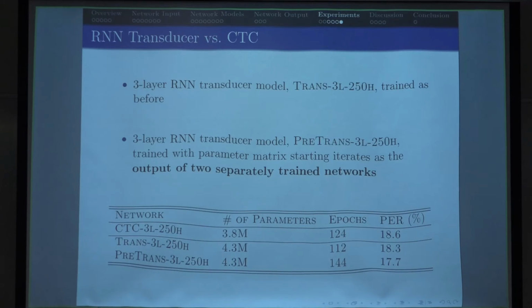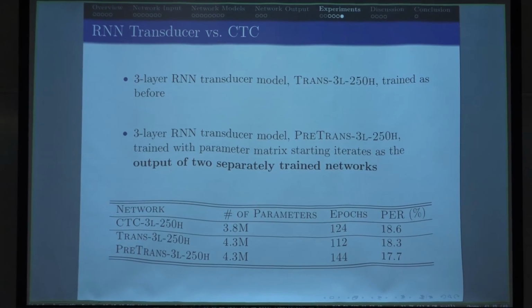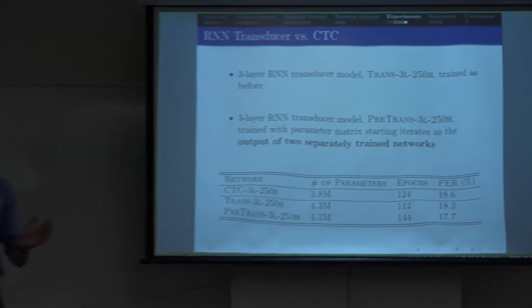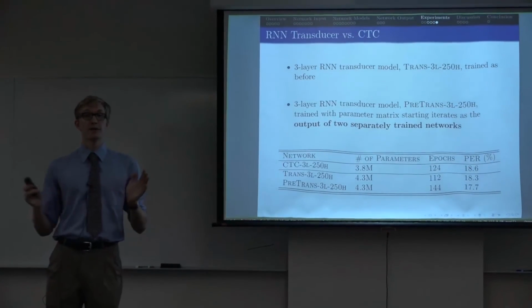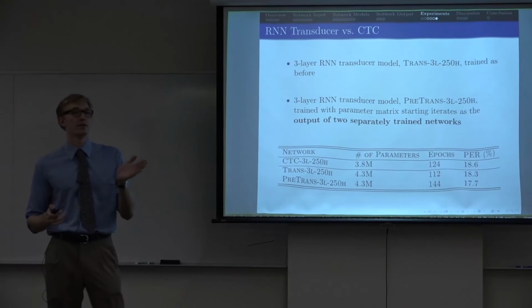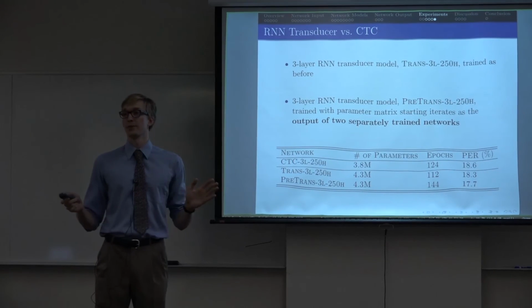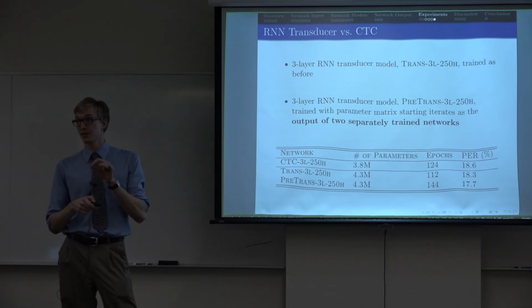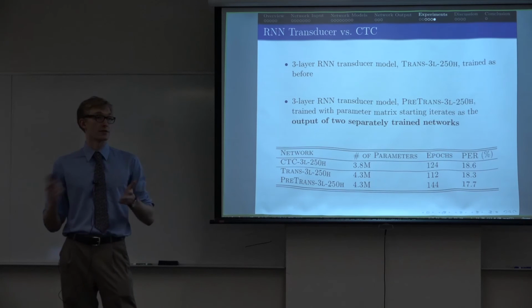OK, and then the final comparison is between this transducer model versus just a simple softmax layer. And so the transducer model was trained as before. You just initialize all the parameter matrices or parameter vectors for the diagonal cases, and you train from there. You go through the same procedure as before, where once your maximum log likelihood stops decreasing in your pre-training phase, you then go to your full training phase with Gaussian noise.